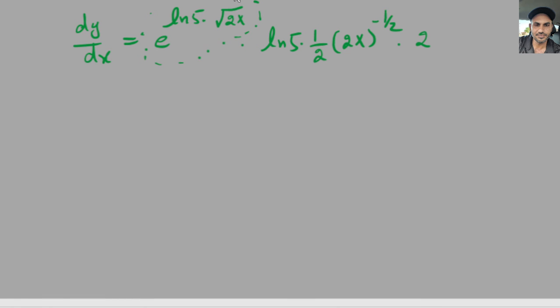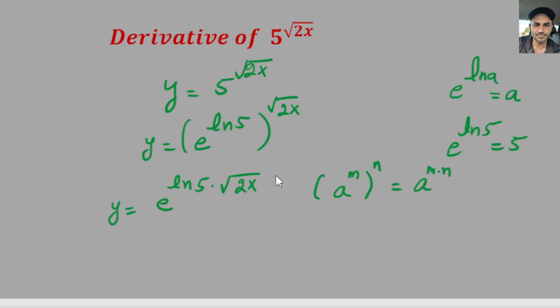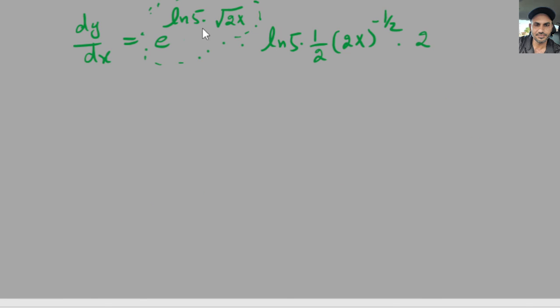Okay, this portion right here, we know that is equal to what? It equals 5 to the square root of 2x. Or you can leave it like that if you want to, whichever is easier for you. So I can leave it like this, or we can put this 5 to the square root of 2x here because they both are equal. This thing is equal to 5 to the square root of 2x initially, okay, if we want to. So we can substitute that. So let's go ahead and simplify this.